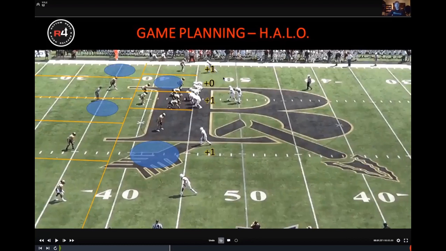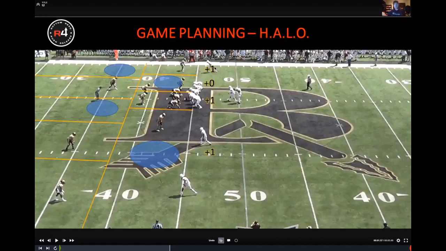Now, if I don't have plays that attack these areas, maybe they place the bubbles in areas where I don't have the personnel or the plays to attack that opponent. Then I have to go to the second layer, which is scheming space and creating space. This is where man advantage comes into play. You can see these numbers here: +1, +1, +0, +1. That's the man advantage count to each side of space.